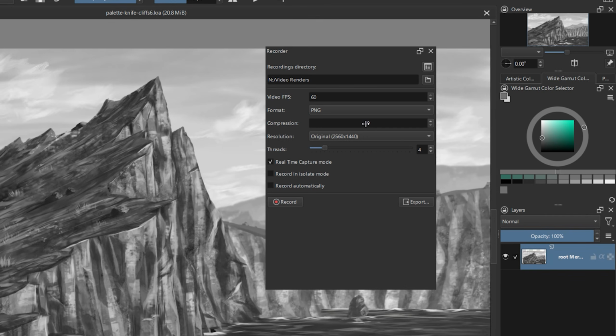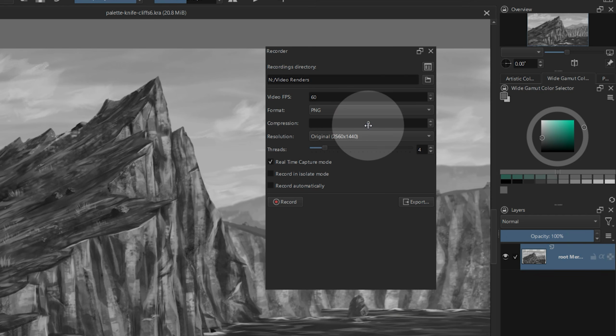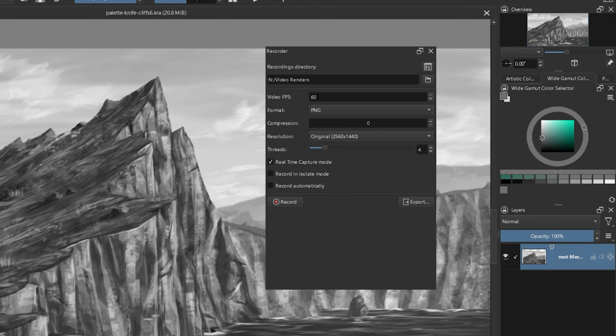So there's a trade-off you'll have to make. You want large uncompressed images if you want to do what I did in this tutorial and recover detail. And if you want to capture as many strokes as possible, you'll want a high frame rate. But you also don't want to kill your computer. If you're going to heavily rely on the recorder for backup, you'll definitely want to optimize the settings to find a balance between backing up your layers and streamlining Krita's performance.